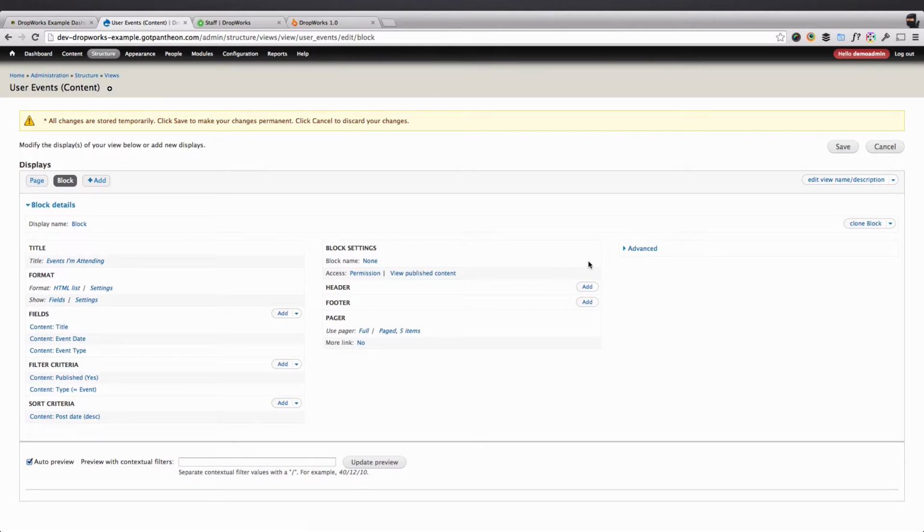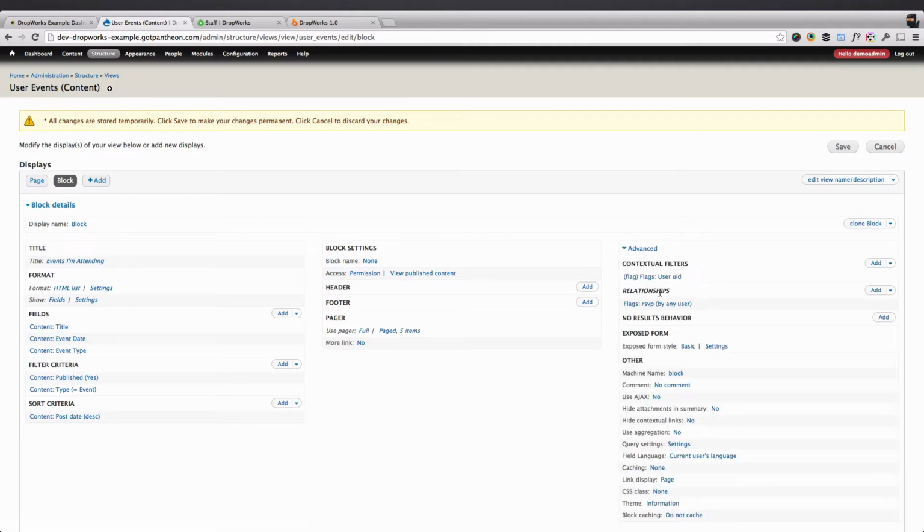And just for your knowledge, we have something advanced going on here to create this relationship with the flag. We have a contextual filter and a relationship built. And that's what's enabling us to connect these pieces of content, the users, the flags, and the events they're flagging. And so if we had users on the site, users could go through, flag these things, and we could add this block to their user page.